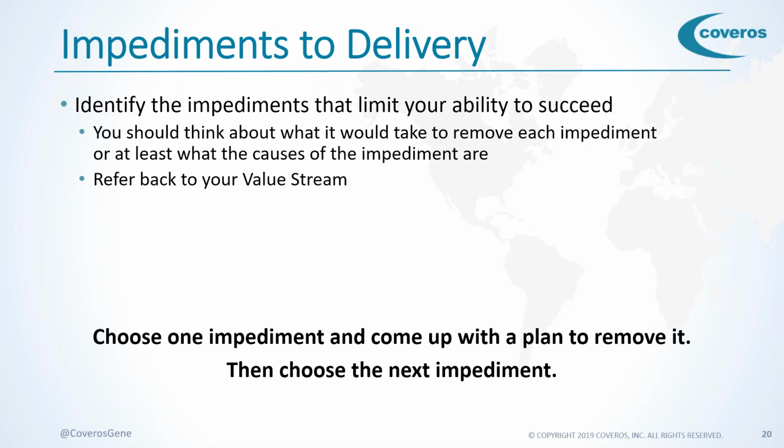And the real goal here to do it right is to look at your value stream. Look at at least the light exercise we do, write down your steps, figure out what things are taking time, where are we spending a lot of waste, right? Where's a lot of wait time, what things are taking too long, where can we speed things up, and attack those. If you can fix those, then you can move on to the next one and the next one and the next one, and your process starts getting faster and faster, right? So choose one impediment, come up with a plan to remove it, and then start looking at the next impediment, right? And that's what you're trying to do to adopt DevOps and continuous delivery.